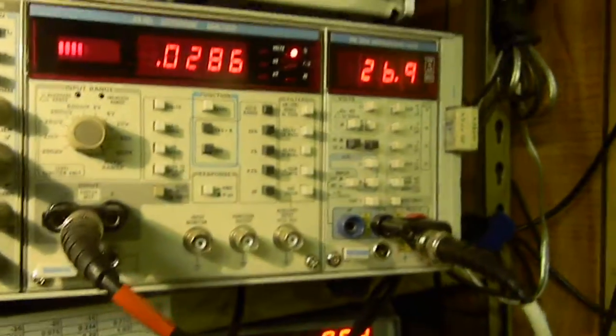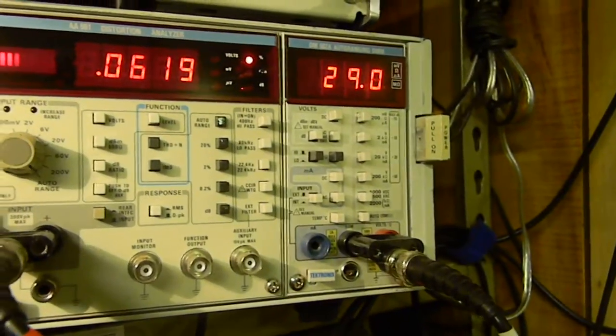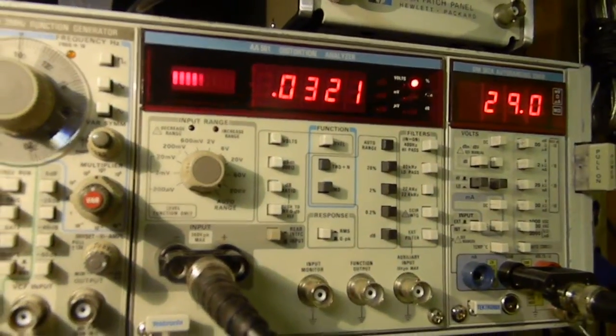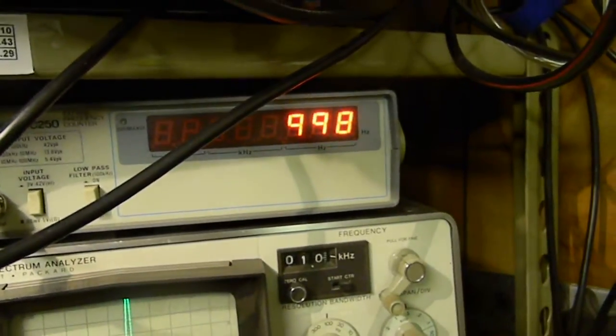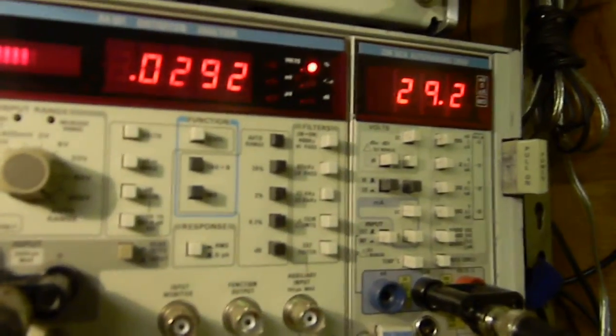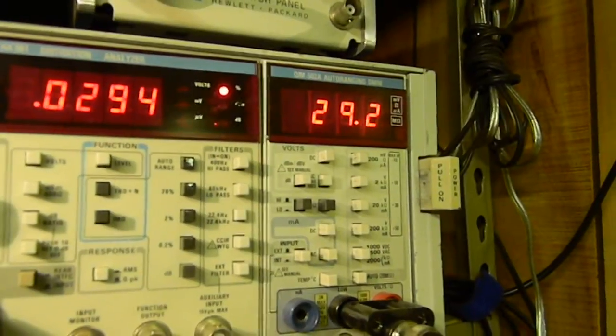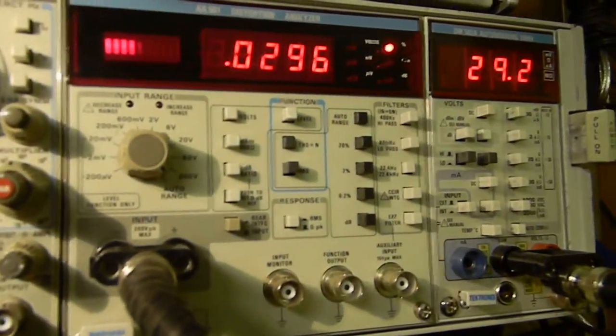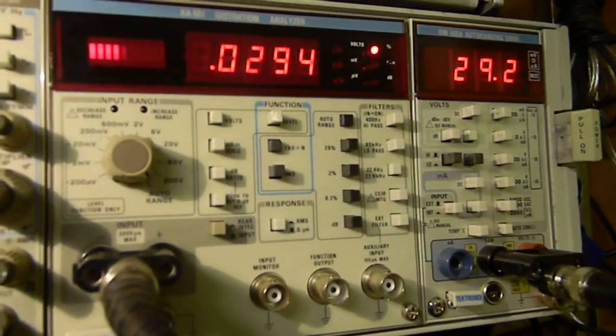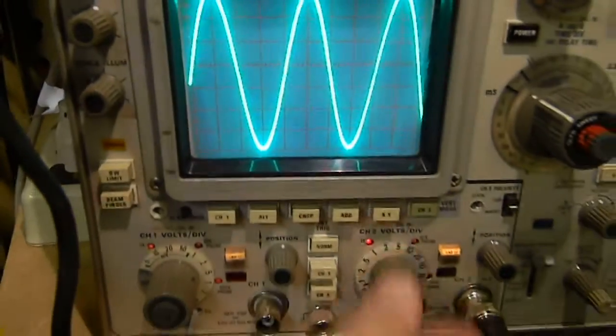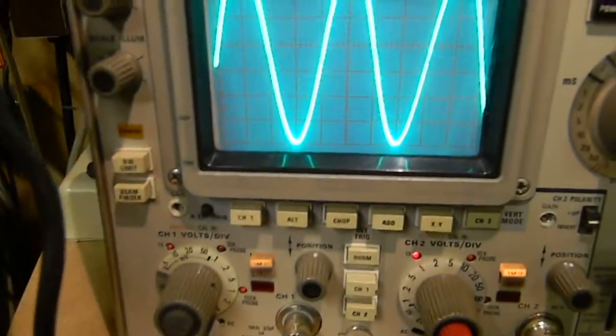Let's run it up to 29. There we go, there's 29.0, that's really good - 0.03% distortion at a kilohertz. That's the left channel. We go to the right channel, we get 29.2, a hair more voltage. We can adjust that with the pots on the amplifier itself. 0.02-0.03%, so that's at its rated power. It really does a good job.